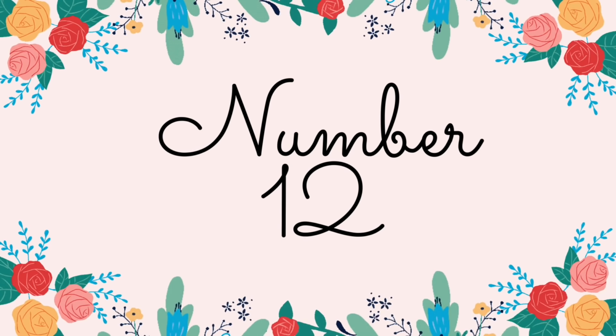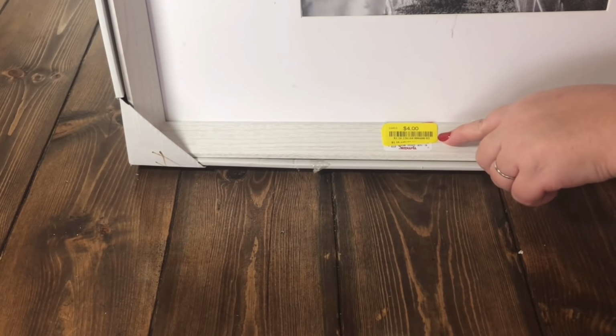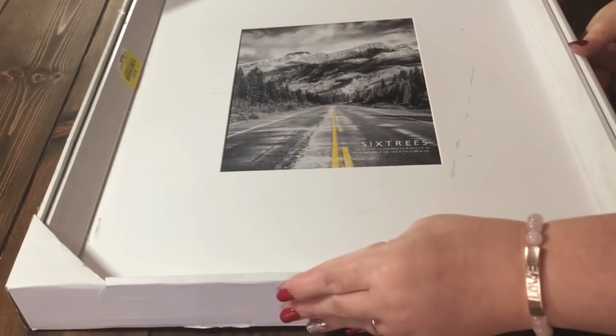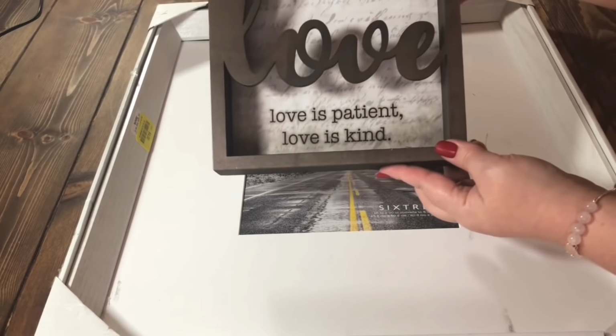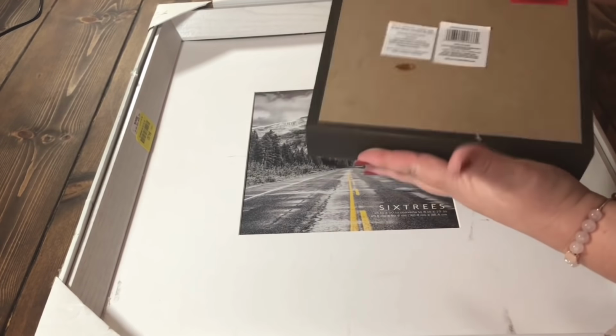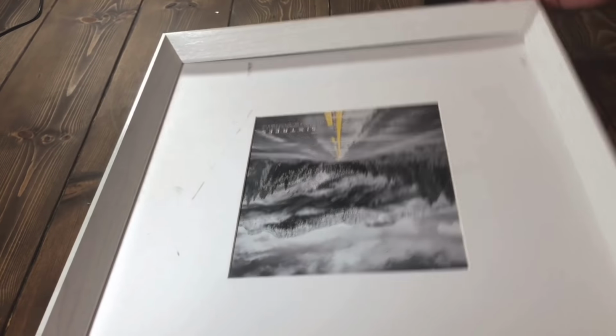DIY number 12. I had picked up these two pieces of artwork on clearance at TJ Maxx, a large piece that was missing its glass and a smaller piece that I thought was just really cute, and I thought I could combine the two to make one really unique large piece.